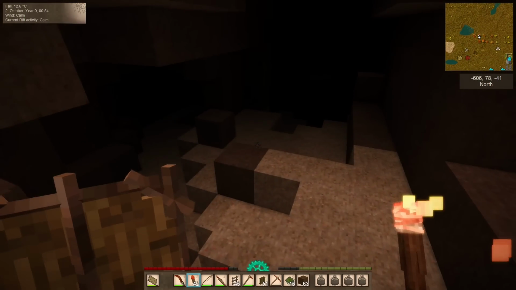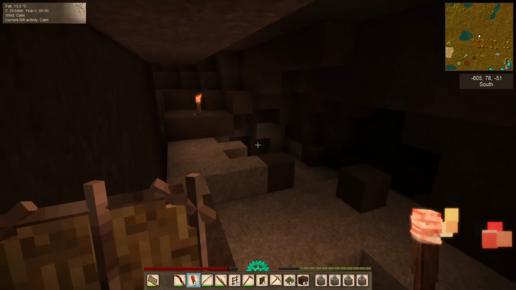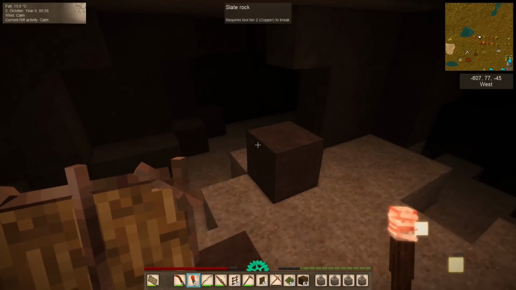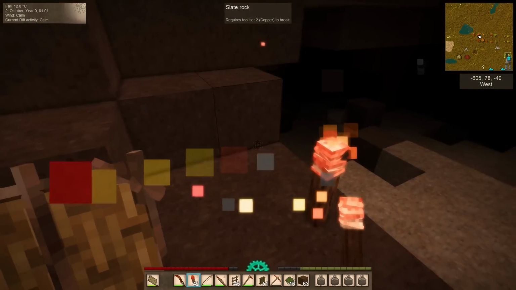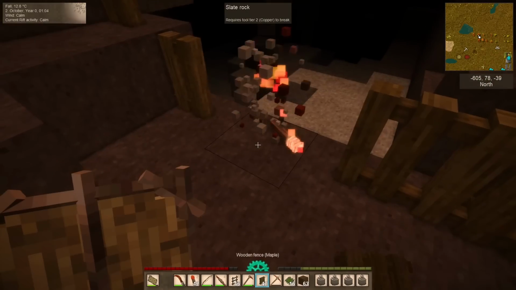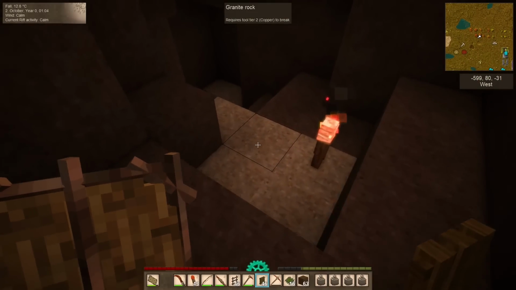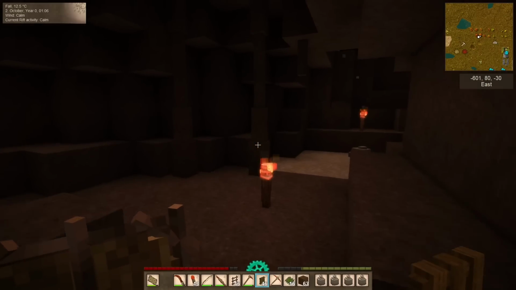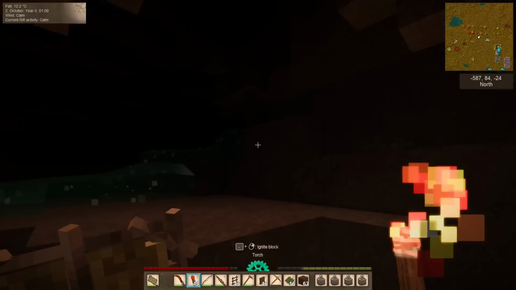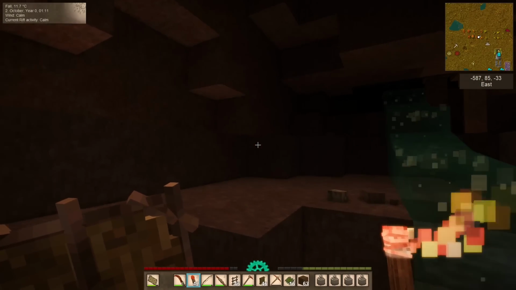And we have... Okay, we're getting down to 77. I'm not going down there, that's for sure. I see some quartz. And I see nothing I want to deal with right now. And we'll do that for now. We might come back this way later, but at the moment it is of no interest to us. So we will head up this way. And not through the water.